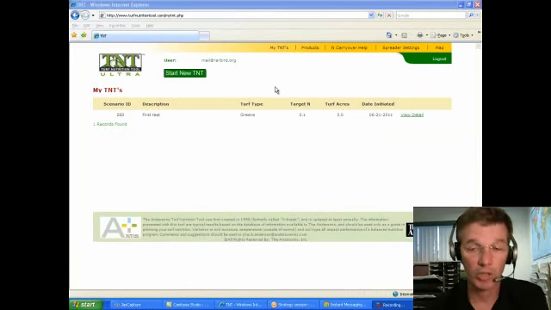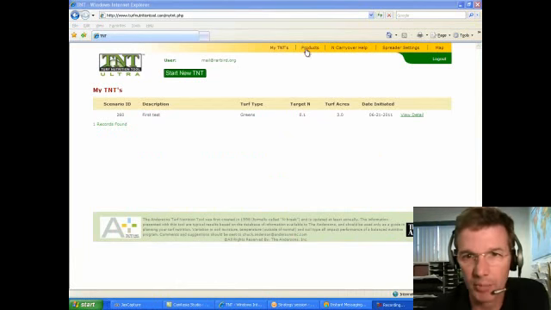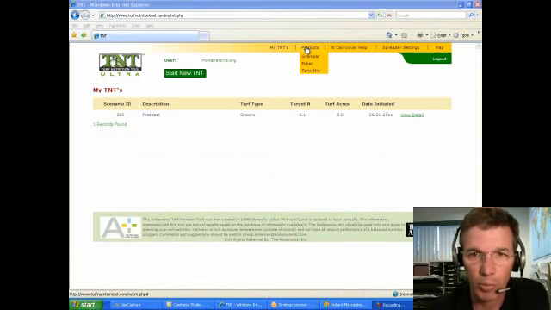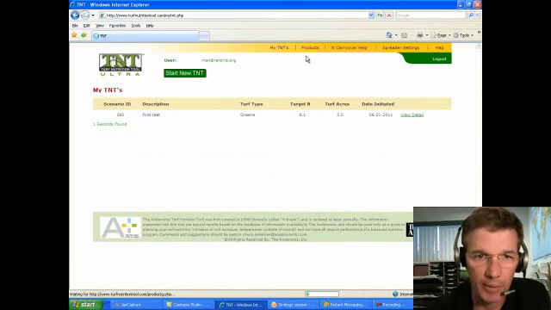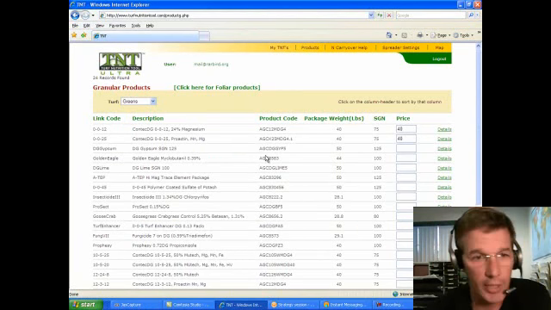Okay, once we save and quit, we come to the My TNT page, and from here there's some menu items that we can explore a little bit. Products, you can select the product type, for instance granular, and get a lot more information about the products that are in the TNT. So here's a list of the granular products.